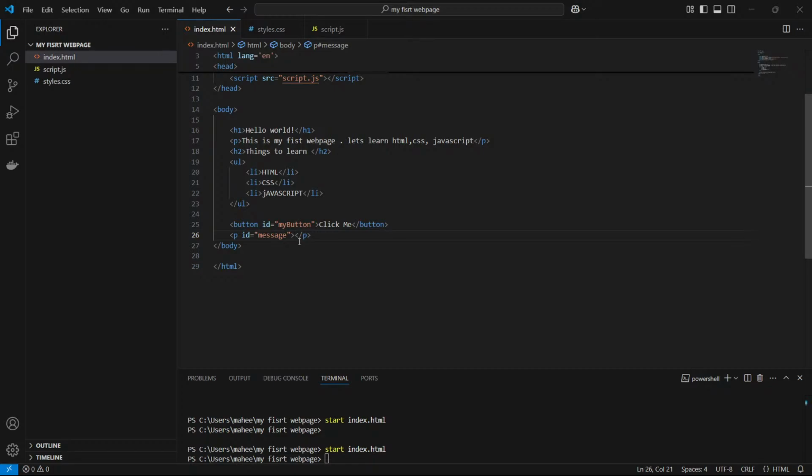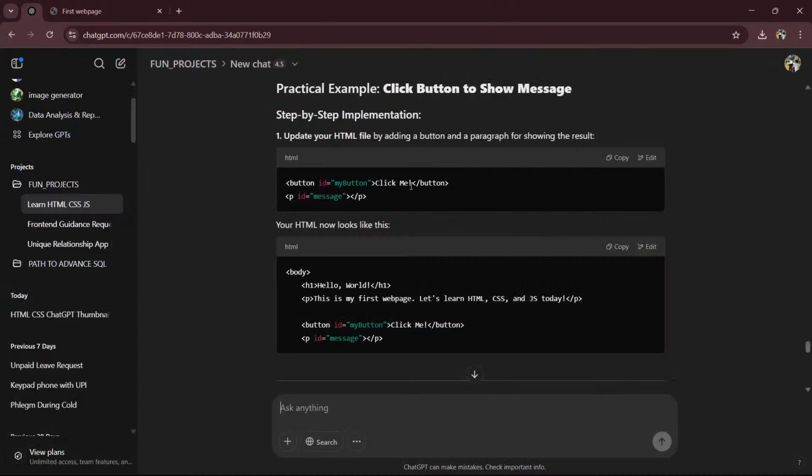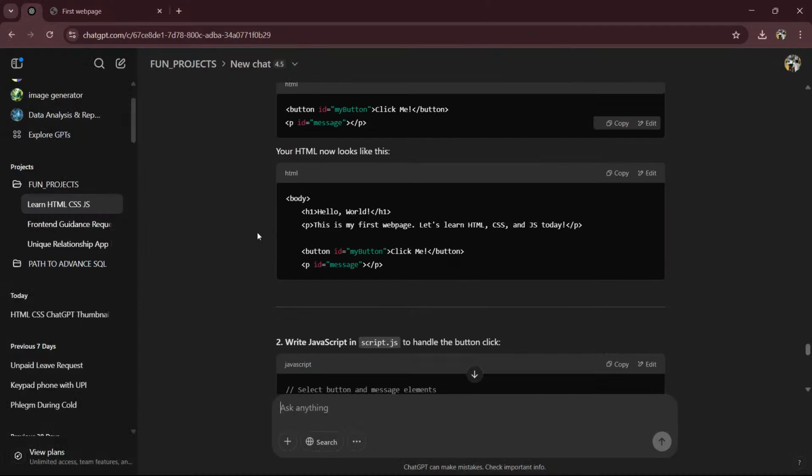That paragraph should be displayed after clicking that button. So the logic has to be built in the JavaScript file, of course. Let us see what it does.